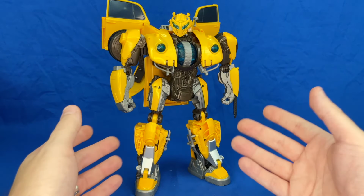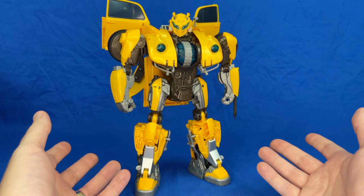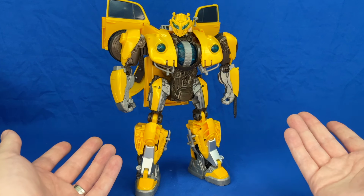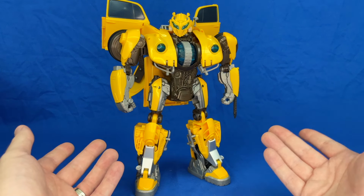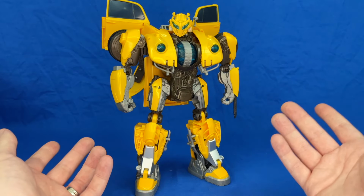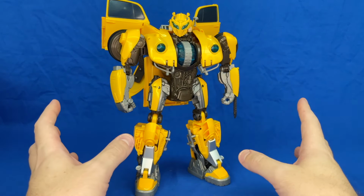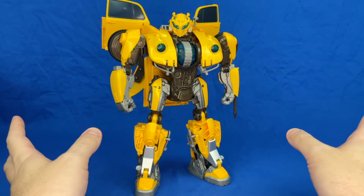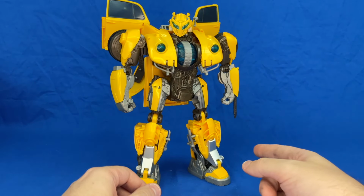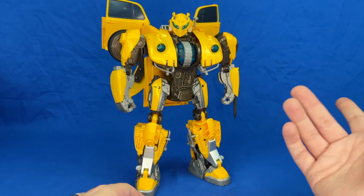still enjoyable. The vehicle mode is great. Transformation is really interesting in how the legs work. Everything else is kind of what you'd expect. Like, the leg transformation is pretty cool. He does look neat for what he is, just inaccurate. And I again think that if this and the biceps were gray, the colors would work way better. But love the mask gimmick. I like that he has a little flip out knife, even though it'd be cool if he had another arm. And all things considered, this is still a pretty cool bee.